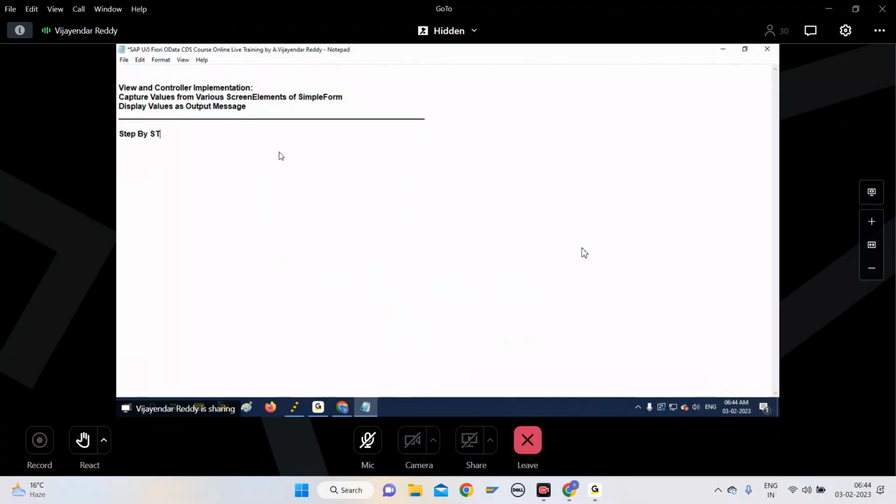So here, let me write the step-by-step procedure. Step 1 is at view level. We need to make sure that screen elements are available with an ID property.